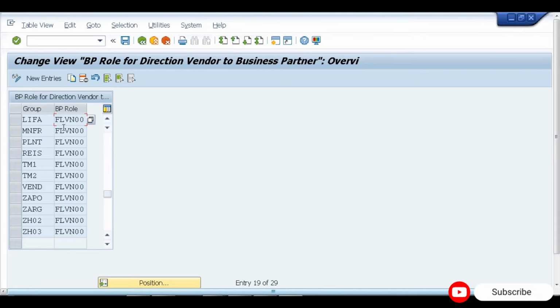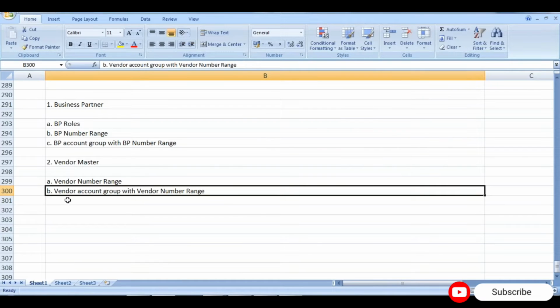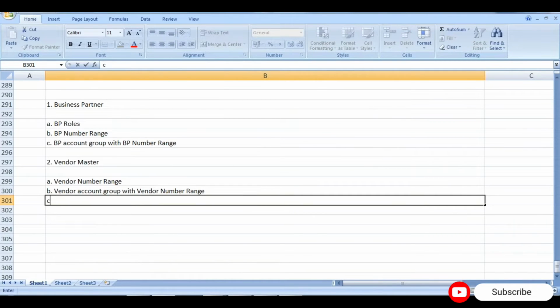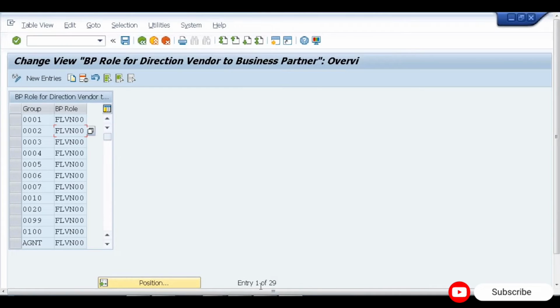See, as I was telling, FLVN00 is nothing but for company code. So for company code, this is the account group which is associated with it. Okay. So here the third item is vendor account group with vendor BP roles.